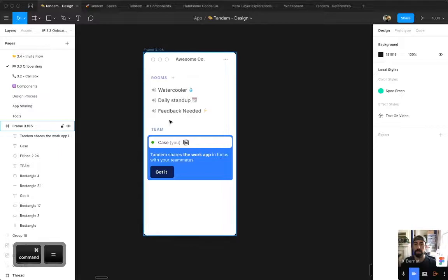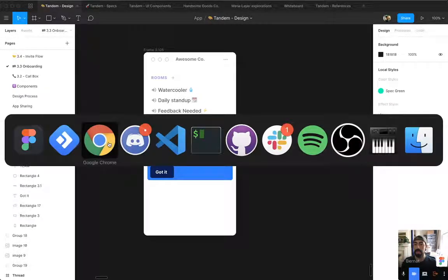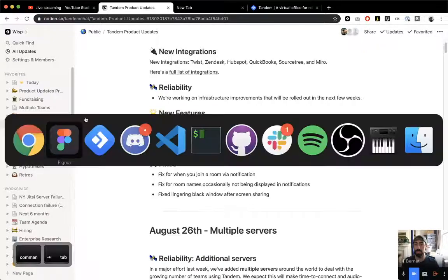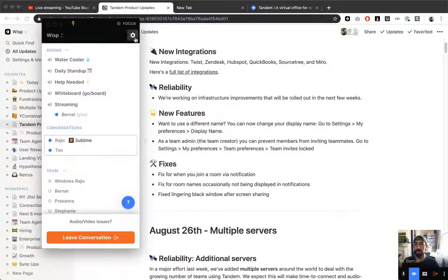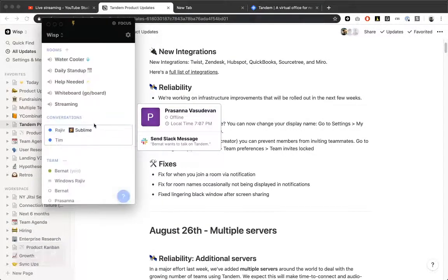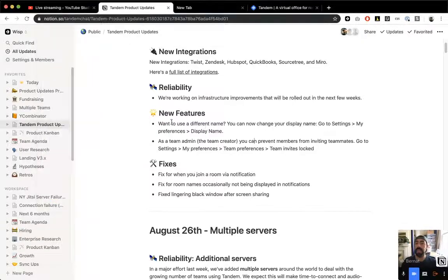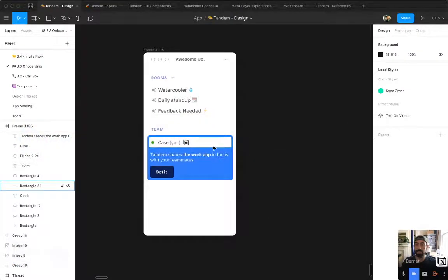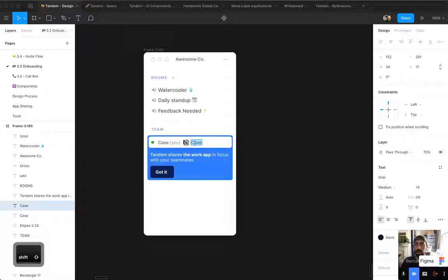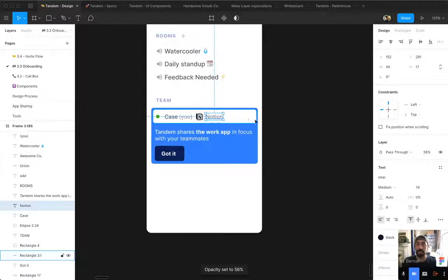Whenever you are looking at Tandem and you yourself have an app that you're focused on, basically what we do is, if the last app was, let's say, Notion, and then you go into Tandem, I show myself as, sorry, I need to restart. Cool. All right. So if the last app was Notion, that's the one I see here. So if that were to be the case, what should I see here?